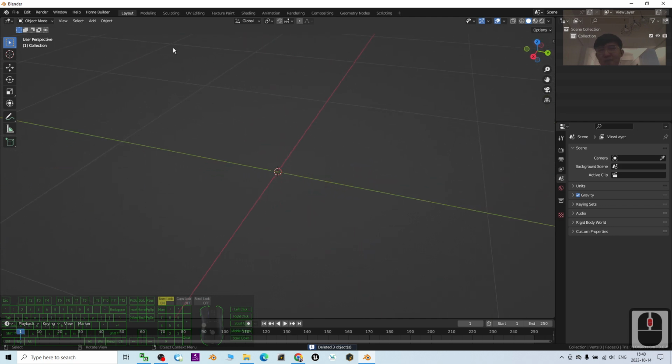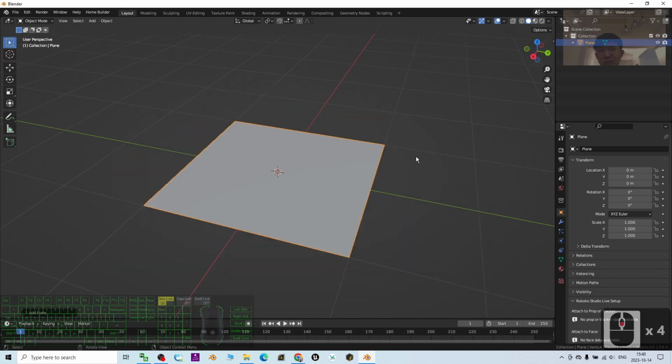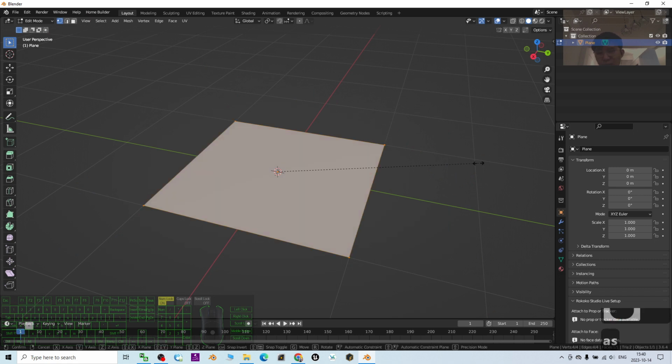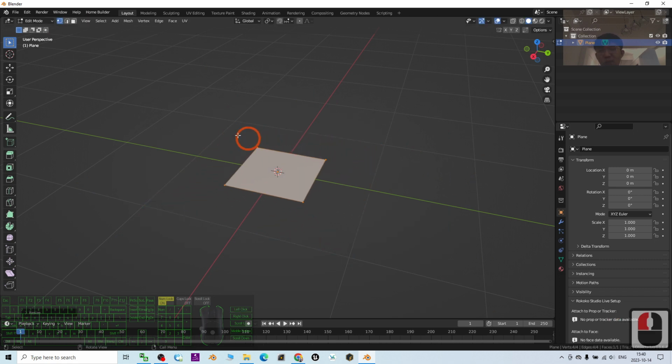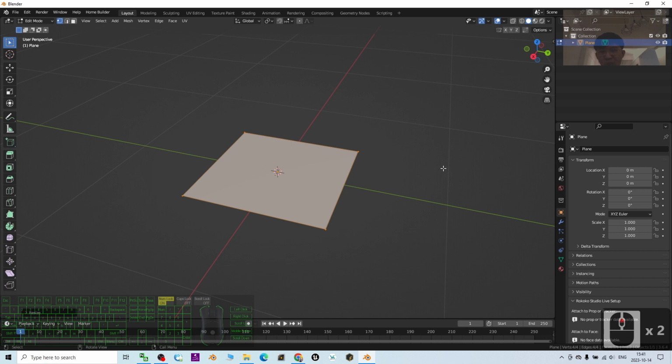Next, just click add a mesh, add a plane. Then go to the edit mode. Then press A and press S to make it small. For all of these grids, each of the lengths is 1 meter. So if you want to create a chair, you make sure you create it in a proper size.